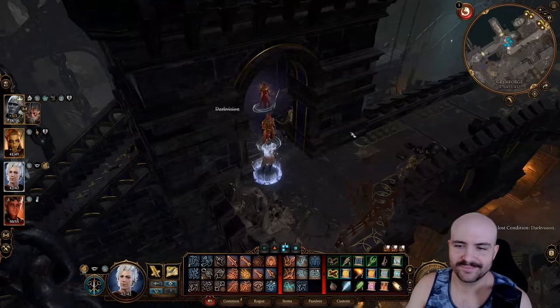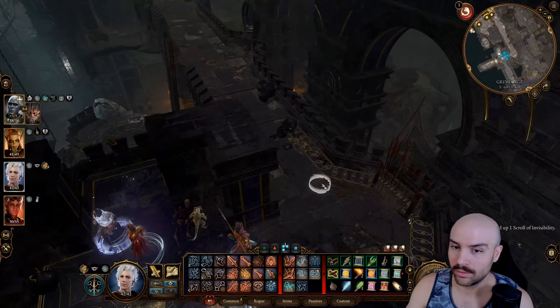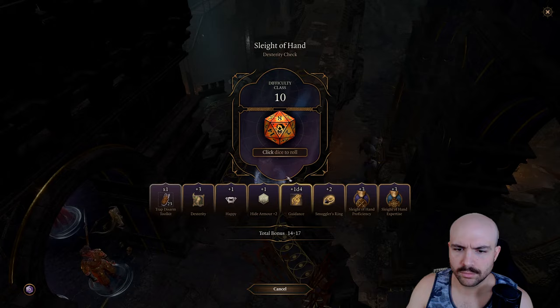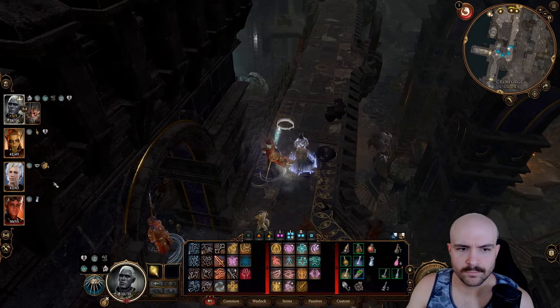He's never wearing shoes. You can get a mage hand at the end of this walkway to lever. Ooh. That's a good call. Maybe we try that. Help myself. A trap. Someone doesn't like visitors. Moo! Moo! Looking ahead, breathe deep and move. Step carefully. There's a trap.